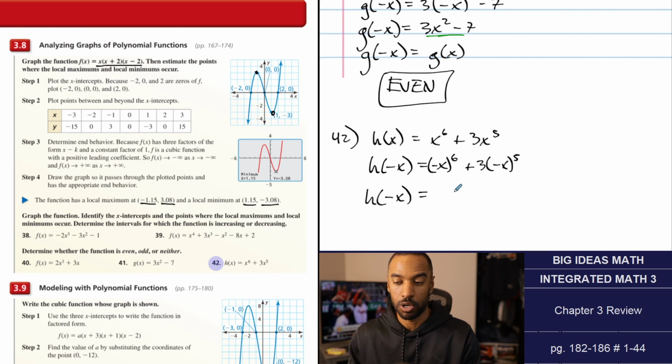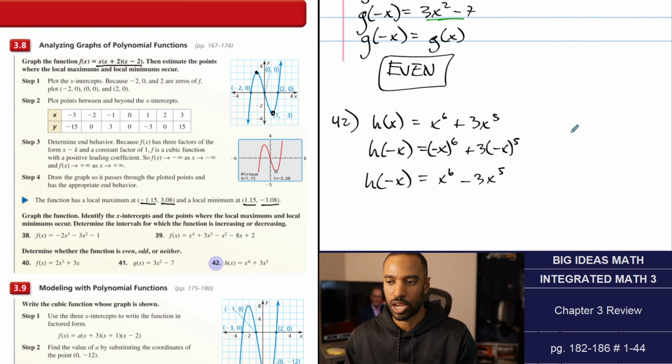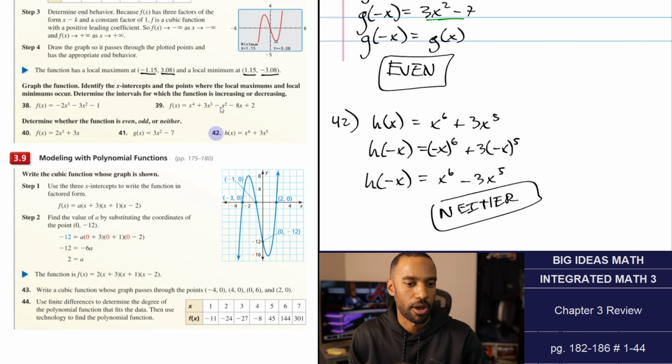That's only for polynomials that we can understand that. This is x to the 6th minus 3x to the 5th. This is neither exactly the same nor exactly the opposite because not both signs changed. This is a case of neither. So we got an odd, we got an even, we got a neither. We covered our bases, and I also spoke on what you can do as shorthand for questions like that. If we do those on the chapter test, I'll probably do it that way for polynomials.